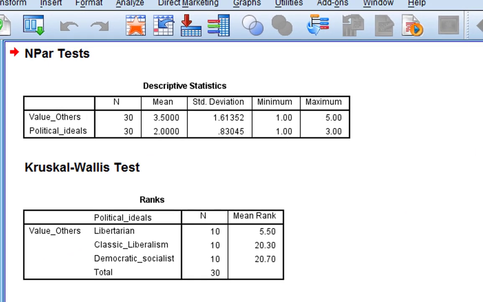And this gives us our output. It's a straightforward output. So this is our descriptive statistics table. I wouldn't particularly recommend using this, because as you can see, if you look at the mean score, it's 3.5. Well, we know very few people scored 3. In fact, the most common group is 5, and scoring 1 was more common than scoring 3. So this isn't a particularly effective measure of central tendency.